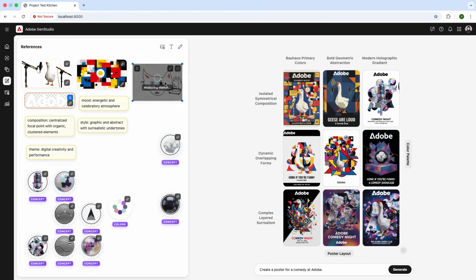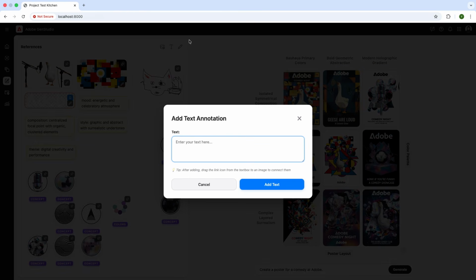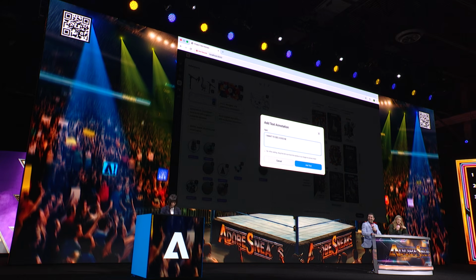So I'm gonna add Eliza's sketch to the mood board, and I'm gonna add some more context for the AI agent as well. I'm gonna specify that this is a dog. So I'm gonna say I want to see a dog in my designs. If you put it in caps, does the AI understand it better? Okay, we'll do that. Or italicize it? I just meant the dog. I want to see DOG in my design. AI's like, why are you yelling though?